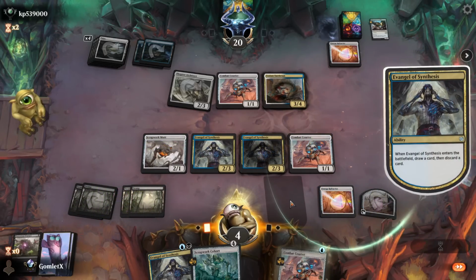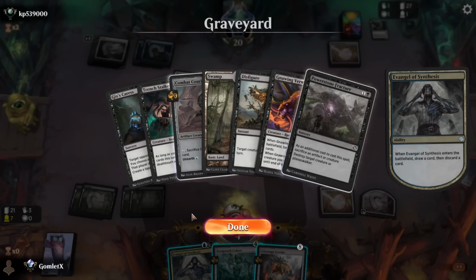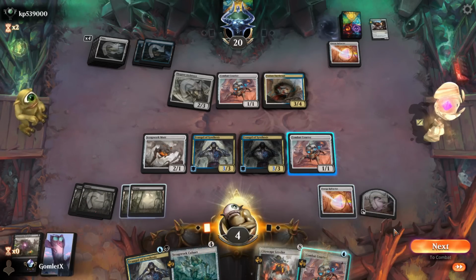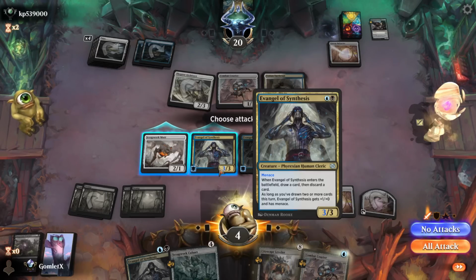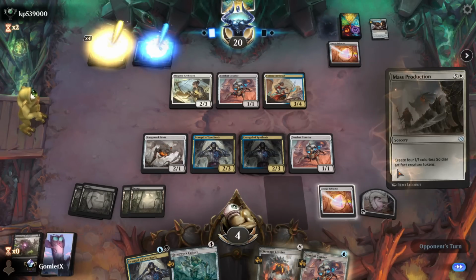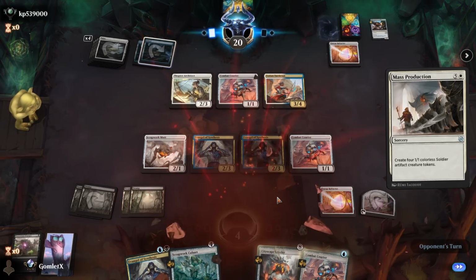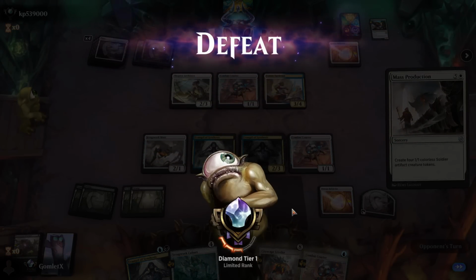Gotta find some ways to deal with this Architect now. Cityscape Leveler, maybe eventually. We'll reanimate that. If I attack with my Evangel, it just runs into a Tactician anyway, so we pass turn. Cool. Four of their creatures get flying this turn. That's a pretty good top deck.